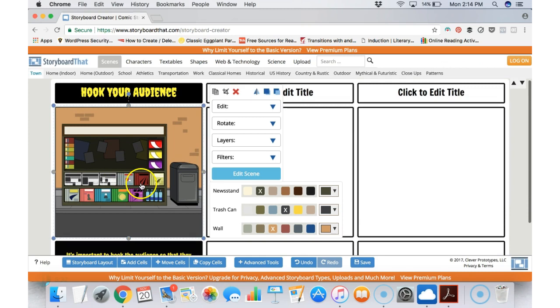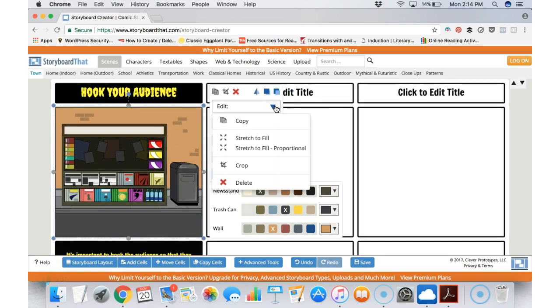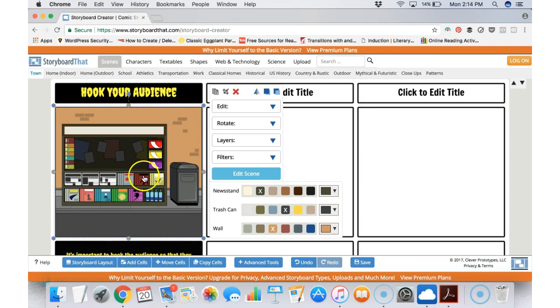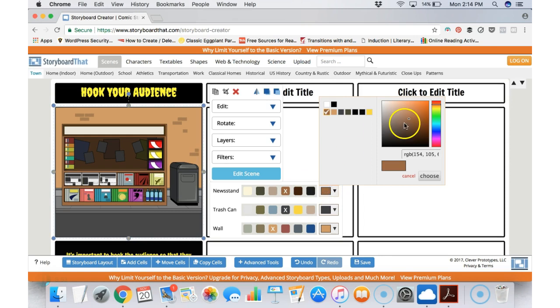Okay, so here's a fun part, and you don't want to spend too much time with this, but you can change anything in this. I could change the color. Like the newsstand right here, I can make it brown. I could make it, if I click on this, hot pink, right?